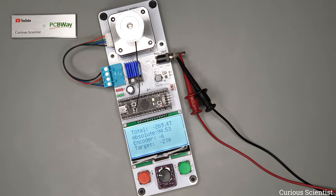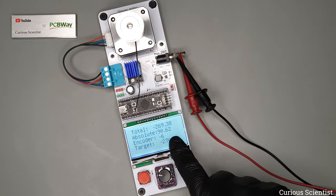So now what I'm going to do is move to my computer, and I will show you how this thing works.